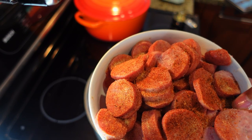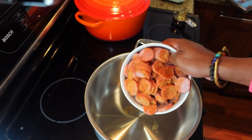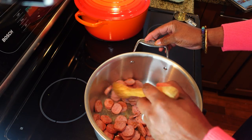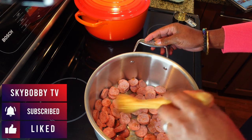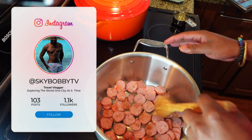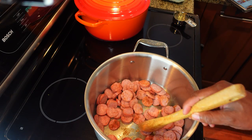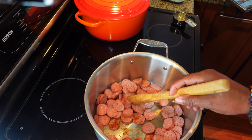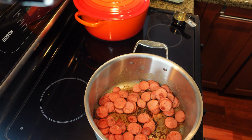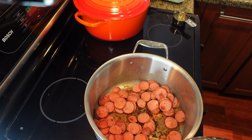The first thing we're gonna do is brown the sausage. I'll add some extra seasoning and just throw it in there. I have the pan heating up at probably medium heat. Mix that around a little bit — they're already cooked, so you just want to brown them up a little bit. You wanna create some oil and get some of that seasoning into the oil, and then you're gonna add your vegetables. I still have the seafood broth simmering in the back, so keep an eye on that. Once your sausage is nice golden brown with little burn marks on the bottom of the pan — that's a good thing — scoop out the sausage and put them away for now.